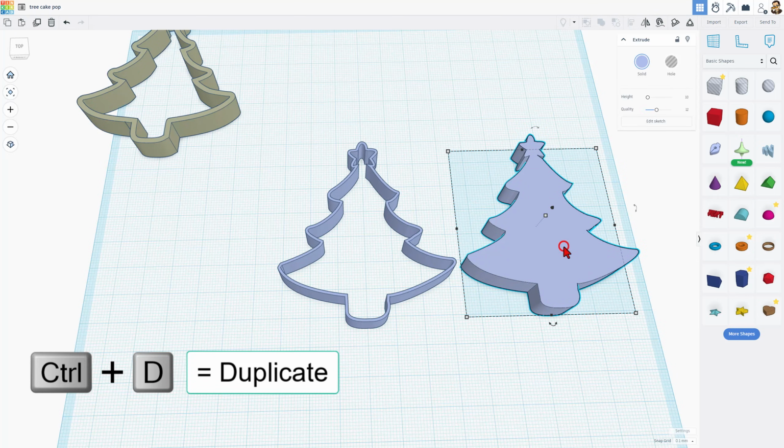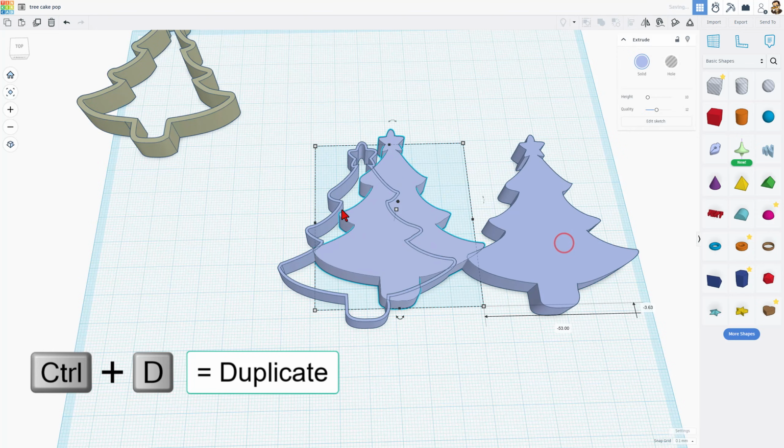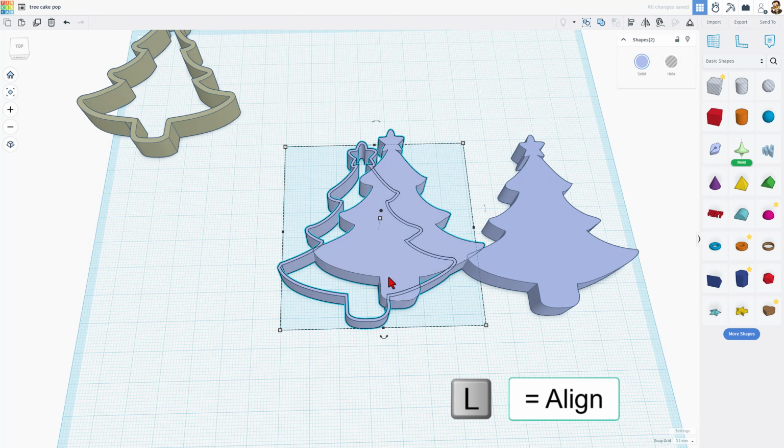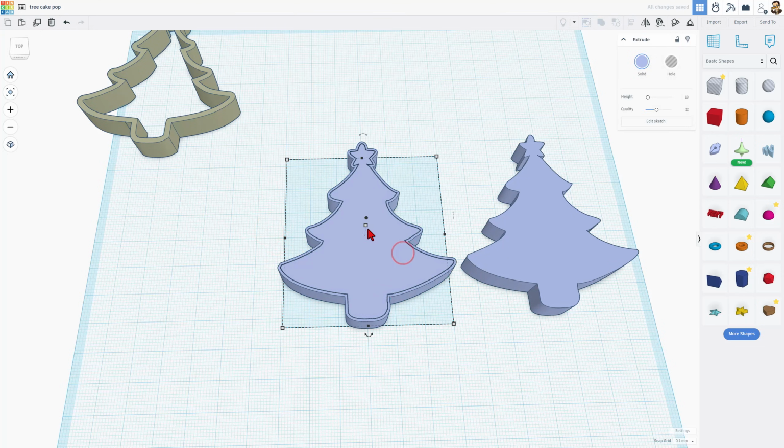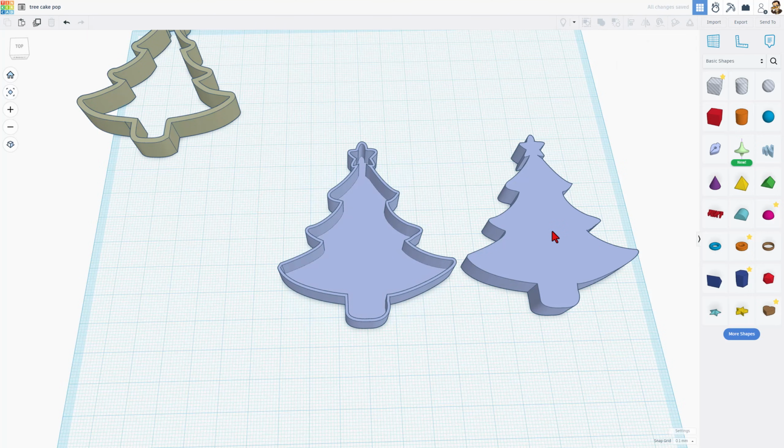Now the problem is it fits perfect. I'll show you by if we do Control D and we select those, choose L for a line, make either one of them boss, and choose center and center. It is a perfect fit. I'm going to set this to the 1 millimeter that I want for that back. And then we need to make this so it's thin enough to go inside.